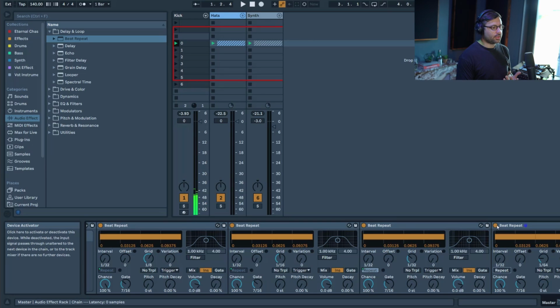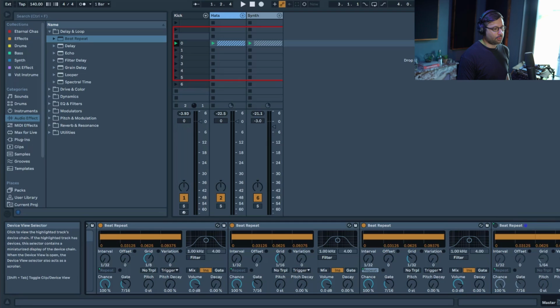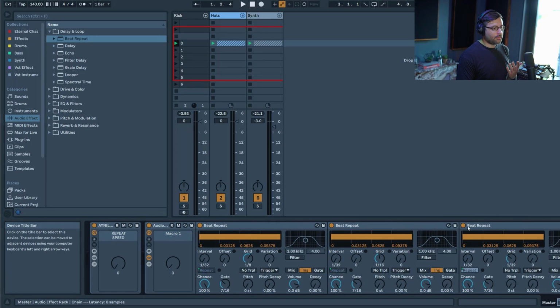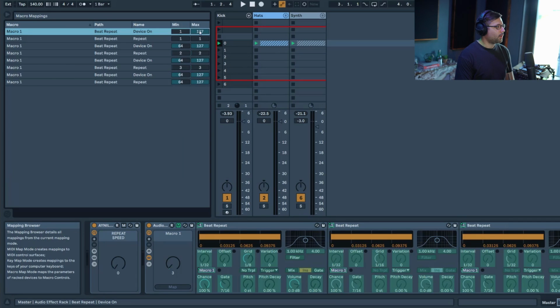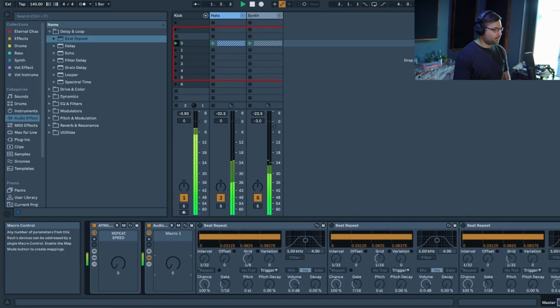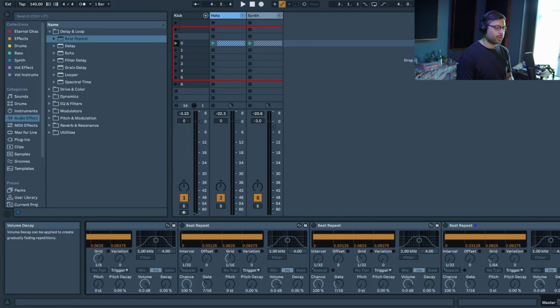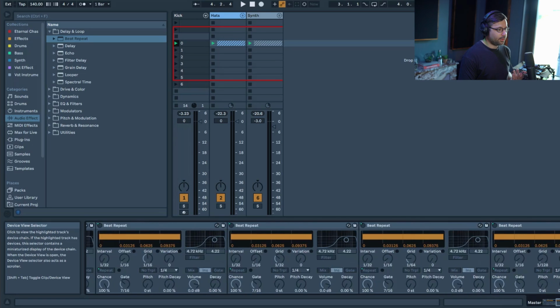So the way to counter this problem is to map the toggle on-off of the repeat button to the macro 1 as well. What I've done in the original rack is I actually mapped all of the on and off, so this way it might save a bit of CPU. And if you go to your mapping here, you need to do 1, 1, 2, 2, and so on. So now this way you have it like this, and then I've done exactly the same for 1/28 and 1/256, every time I double the value, and that's how you get the final rack here.